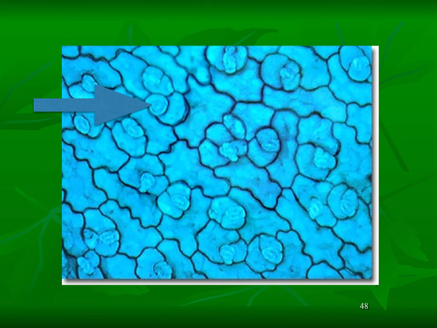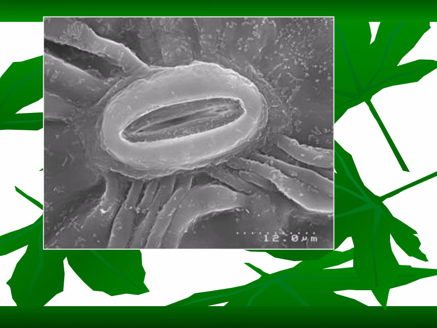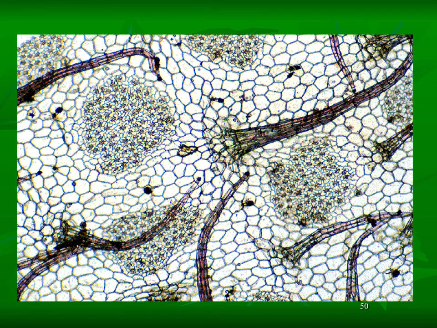Here you can see epidermal cells with guard cells surrounding stomata. This is the underside of a leaf. Also notice how the cells are packed tightly together like a jigsaw puzzle. And here you've got a guard cell surrounding a stoma. Now in this picture you've got epidermal cells that have been modified to form hairs. These hairs are probably to protect the leaf from drying out. And in this picture you've got epidermal cells that have been modified probably for glandular use, secreting some sort of scent.